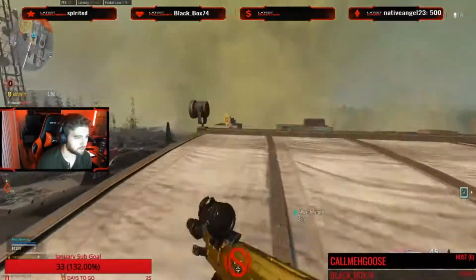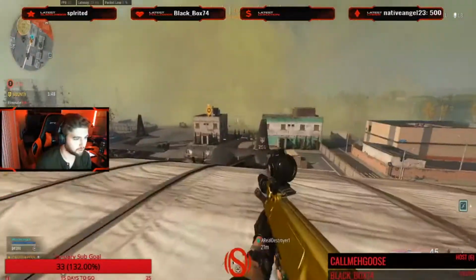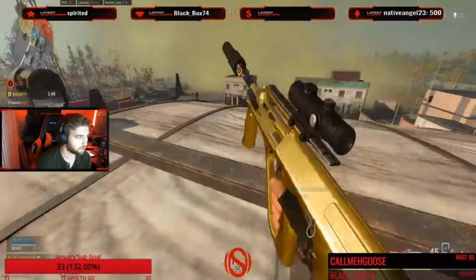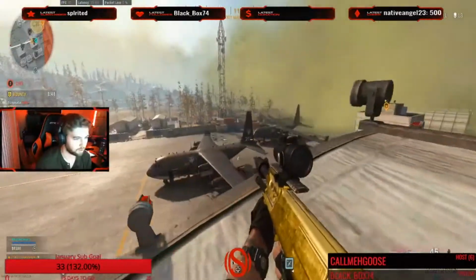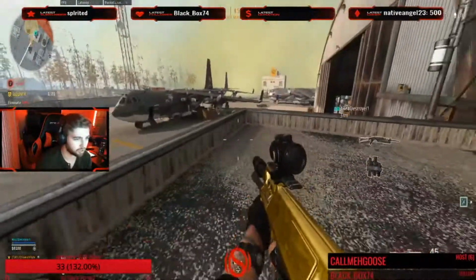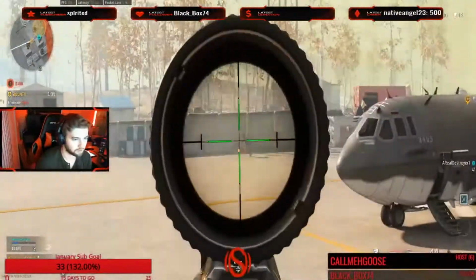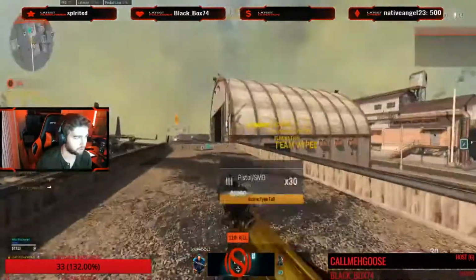I just saw your buddy peek. Yep. Where are they? Yeah, I gotta get down from this. He's got to be moving. He's in between the planes. I see him. I got the bounty.